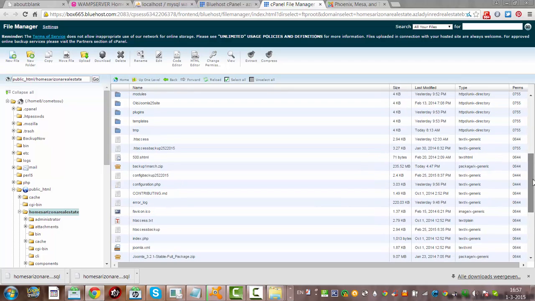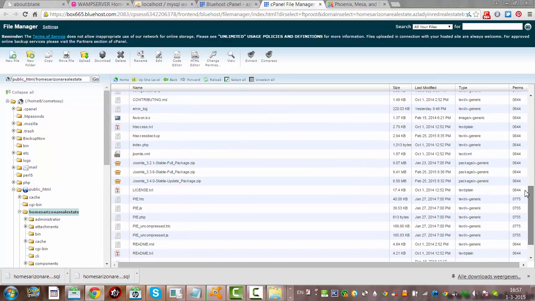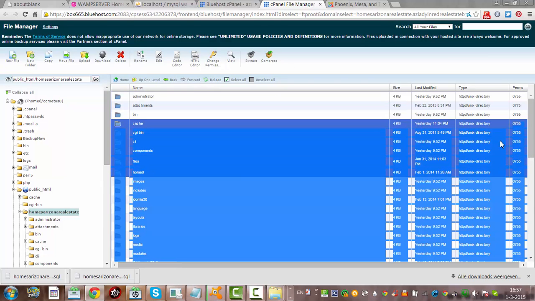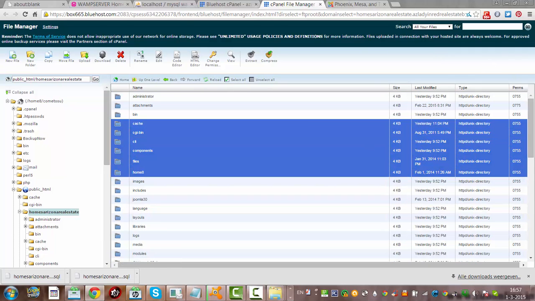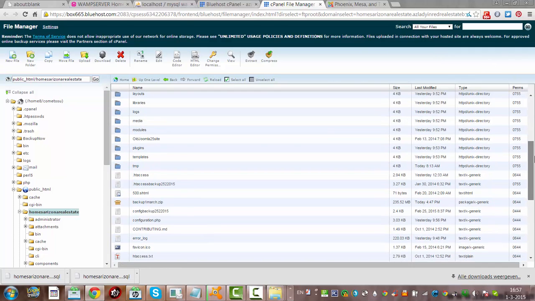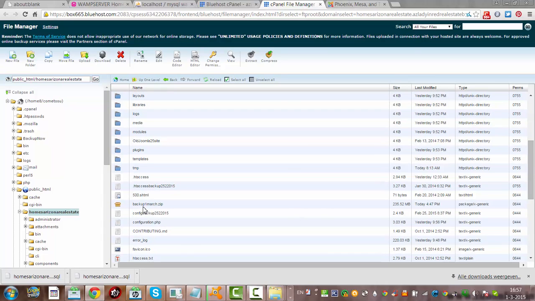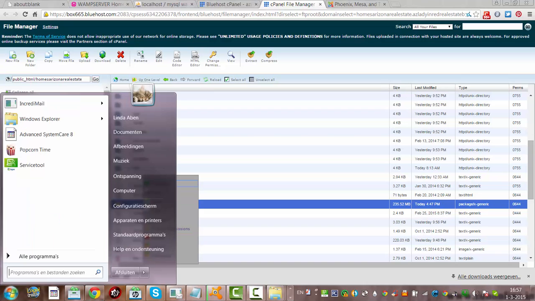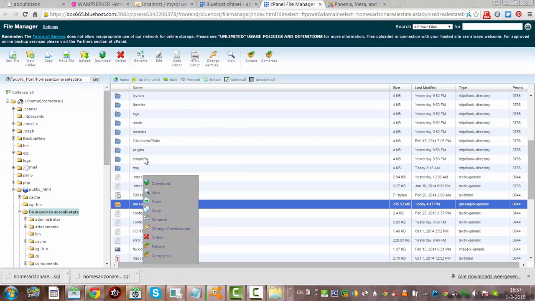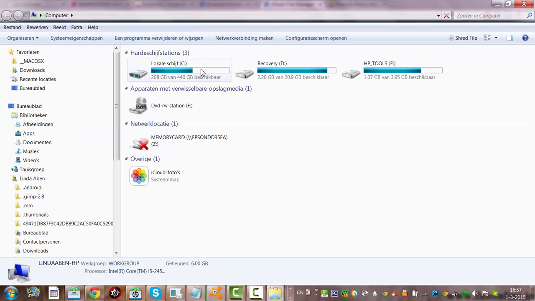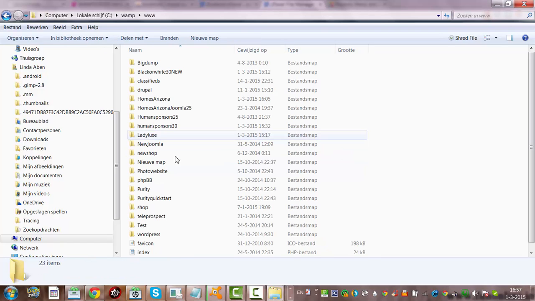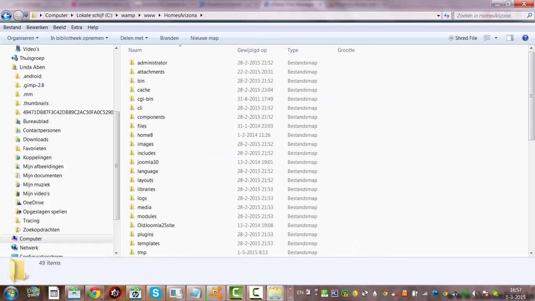You can see the backup isn't been made. You have to reload. Basically, if you want to download the files on Bluehost, you just click on the backup, you click the right mouse button, you click on download, and you have to bring it to the computer. You go to C, WAMP, Homes Arizona in this case.